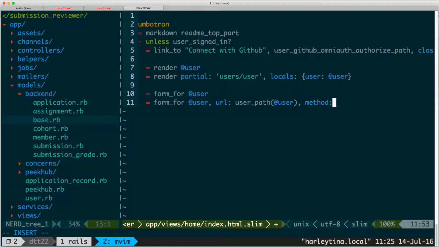And then also the method: if it's new, which is persisted, right? If user is persisted, then it's post. Otherwise, it's patch, or put. What's the difference between patch and put? Patch is just a small set of data. Patch is like patching, like if you only update one or two attributes in there. Put, you update the entire object. So it's just a convention, it's okay if you use one for another.